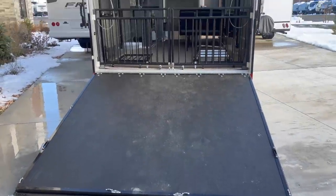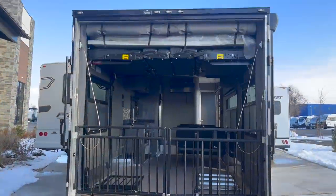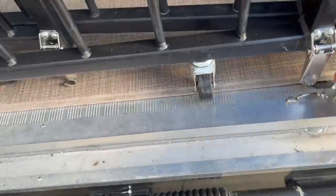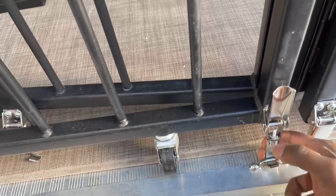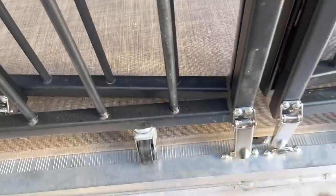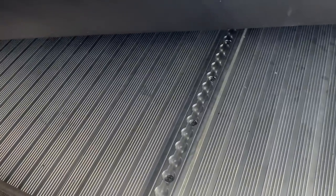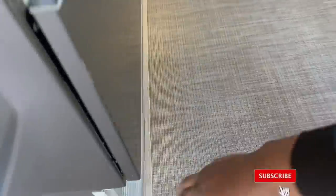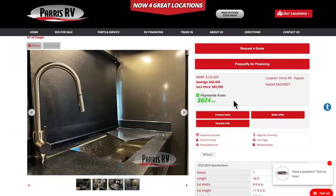I almost forgot to show you the ramp door. Here's the rear with everything open — you most likely can turn this into a rear deck too. I like that this has a non-slip surface. The way you lock or unlock the gate, there's a little hook right down here. Most people looking at this rig are probably concerned about tie-downs — you have them on the wall on both sides. You also have one on left, right, and center, and the one in the center runs all the way to the front.